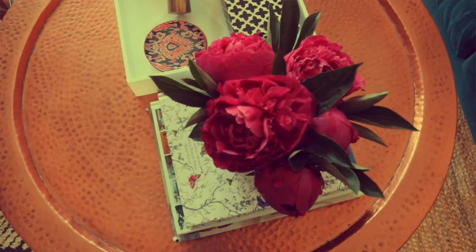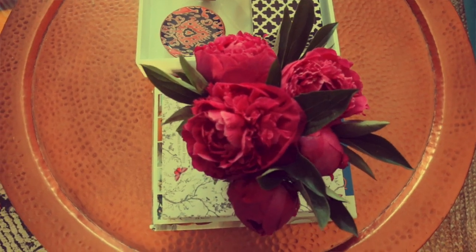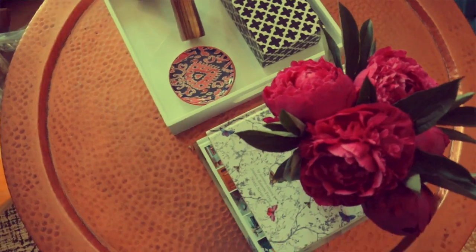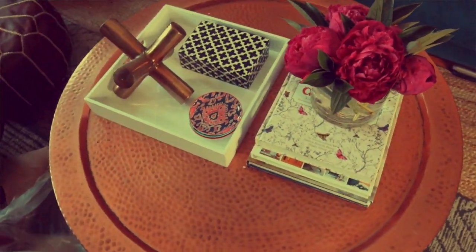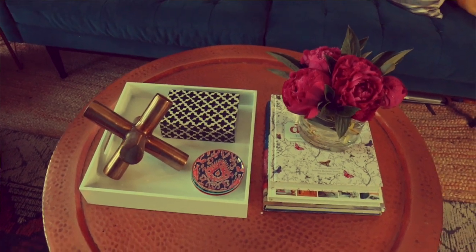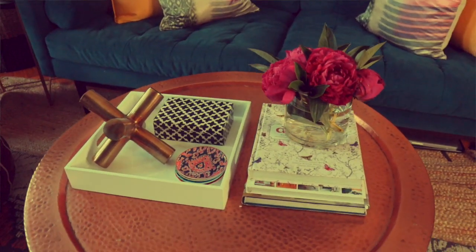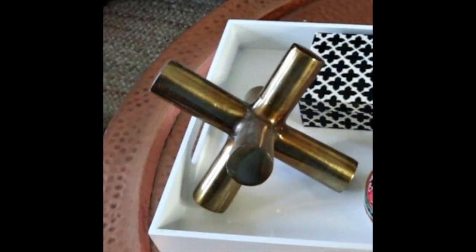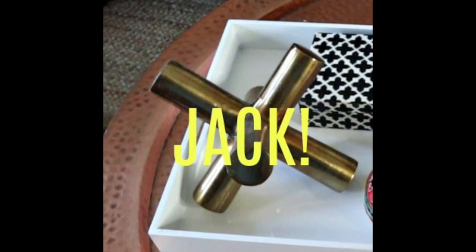I personally use this little box because it stores my remotes. My Amazon remote, my Mac remote, maybe a chocolate bar too. But it stores it away, puts it away. I got this little thingamajig, what do you call these again? I forget the name of it. But this is just fancy. I don't know what it does. It doesn't really do anything.